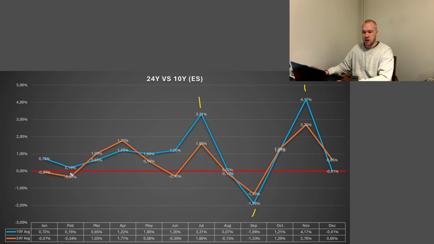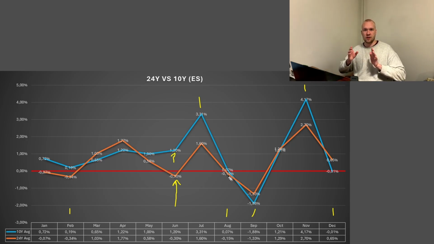Moving on now, I would say that the months that are close to 50-50 again, we have February, and what was previously a 50-50 month, June, we can see in the 24-year average is no longer a 50-50, but a very clearly positive biased month. Again, we have August and December, which are very close to being almost equal with negative and positive months within the last 10 years.